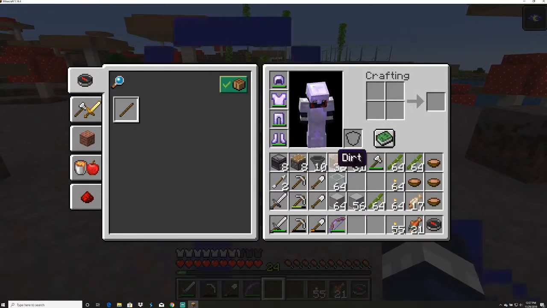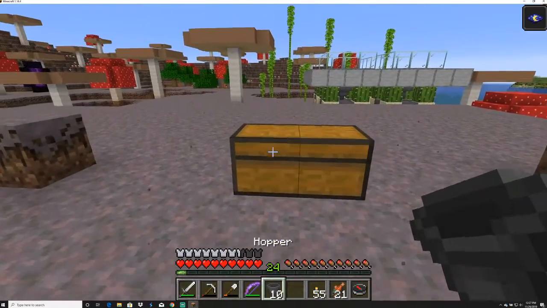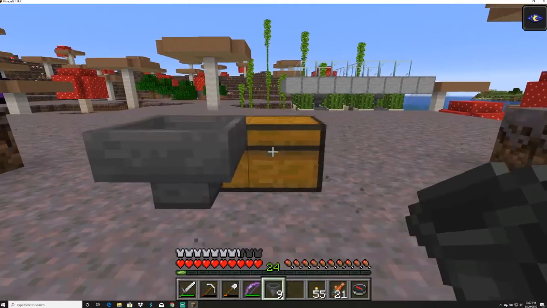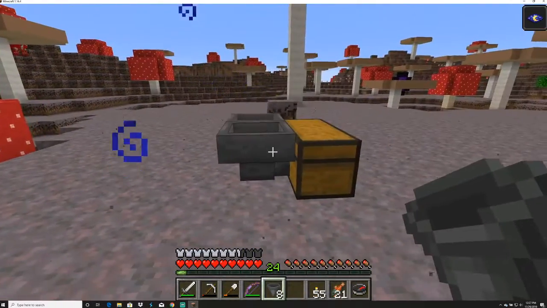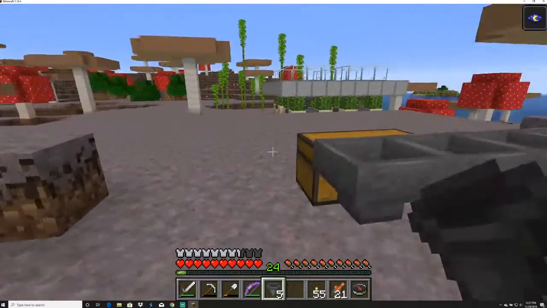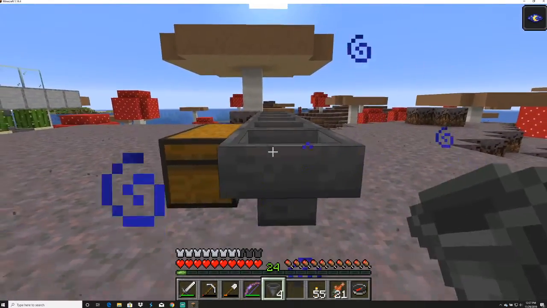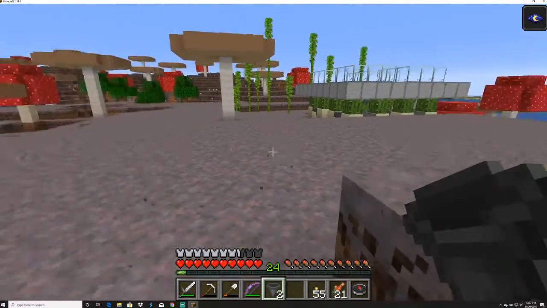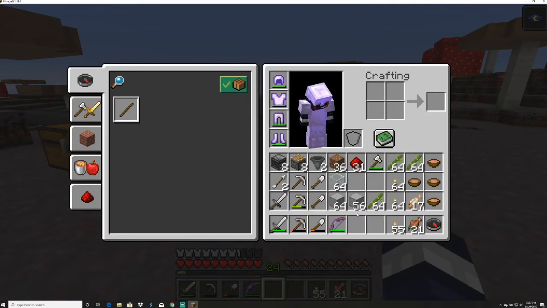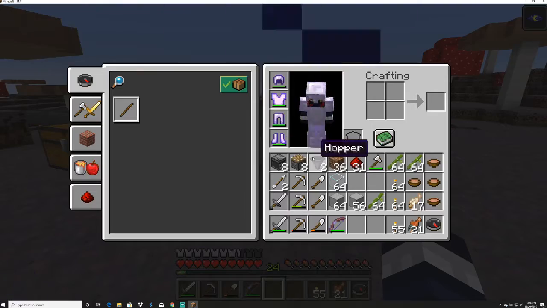Now let's grab the hoppers. We're going to crouch down. Hopper, hopper. All right. And then 1, 2, 3. 1, 2, 3. All right. And we got two hoppers left. That's good. I wanted to put a rail cart under here to do the collection. I don't have the mats to do that. I barely had the mats for the 8 observers and the 8 pistons.